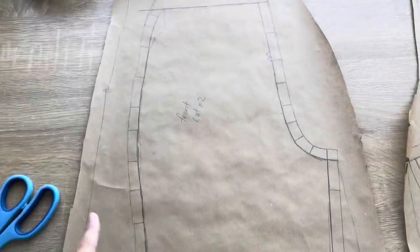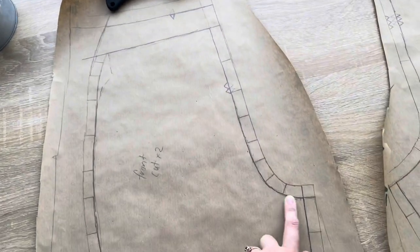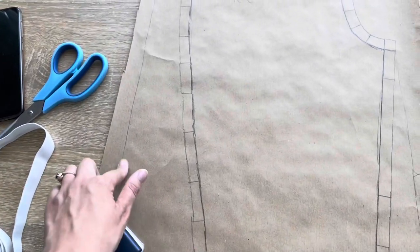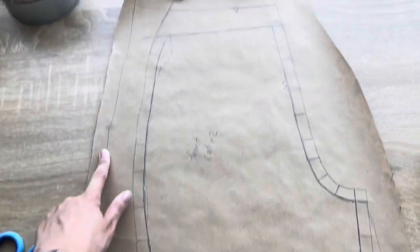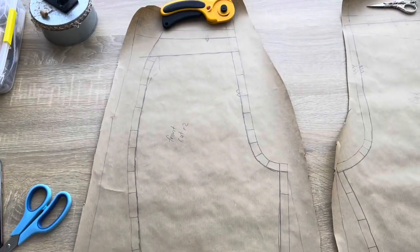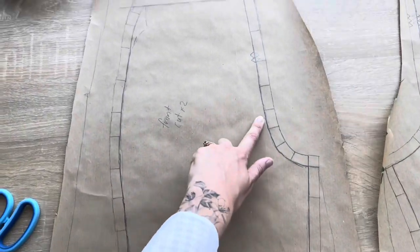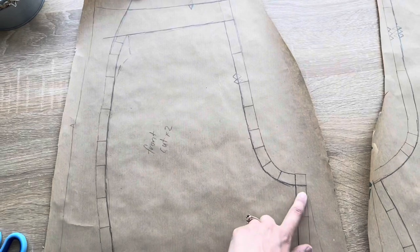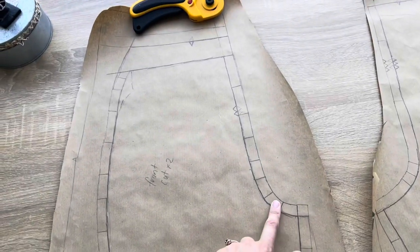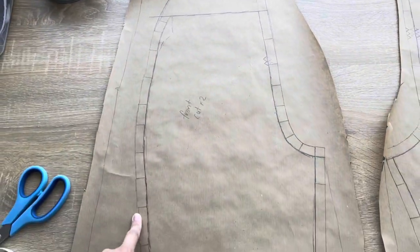I copied out my original pants block that I had for the flared pants. These lines out here are where the original flares were, and then what I did is I folded in half a pair of capri pants that fit me really well in a stretch fabric, and I outlined where they fit amongst where the crotch seam was on the original flares. And then I added on a 1.5 seam allowance right around it.